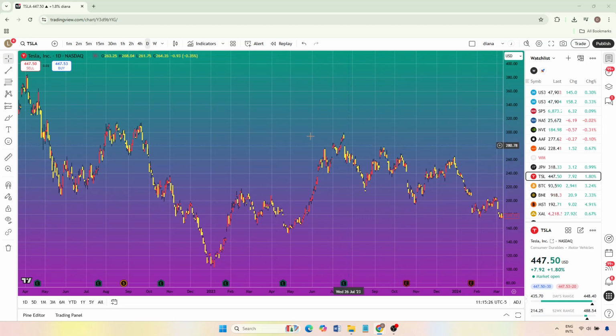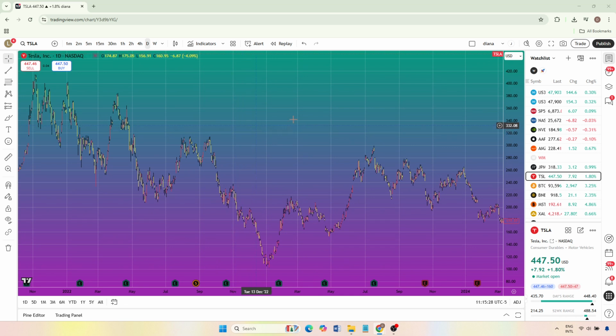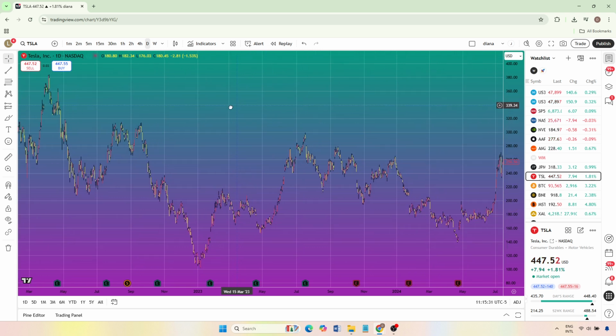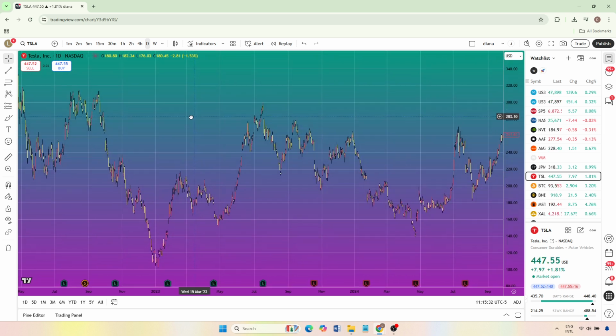In today's video, I'm going to teach you how to add Bjorgum RSI in TradingView Pro, quick and easy. Before we jump in, make sure you're already logged into your TradingView Pro account and have a chart open. It can be any market or time frame. The process is exactly the same.